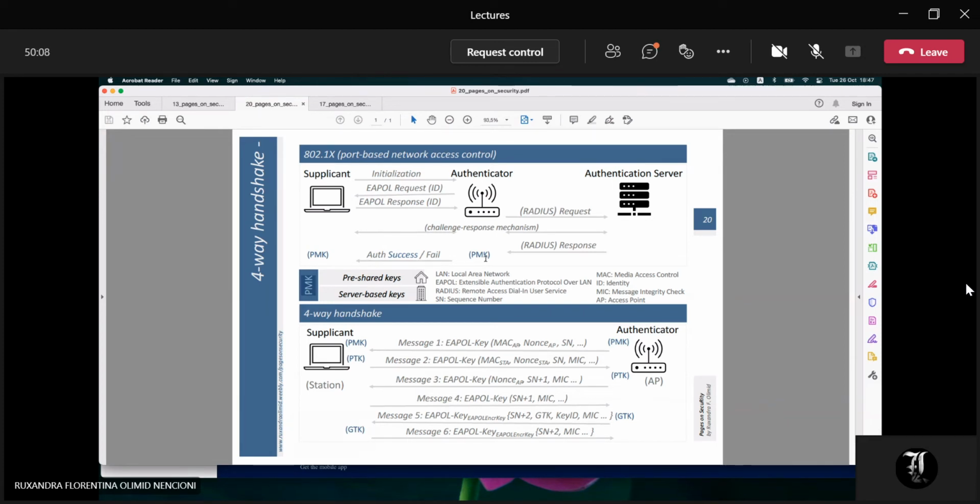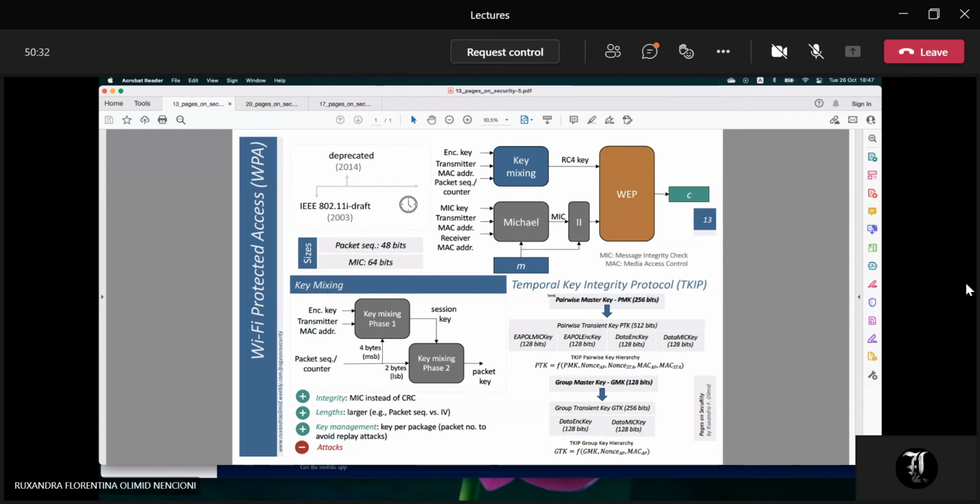So what 802.1X did for us was give us this architecture where, for personal, as I was saying, the authenticator and authentication server can be the same, so that at the end both the supplicant and the authenticator end up with this PMK. How they do it, as I was saying, there can be many ways, but we don't care about that so much. So by now we're just here, at this PMK.